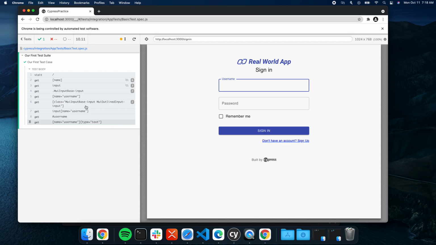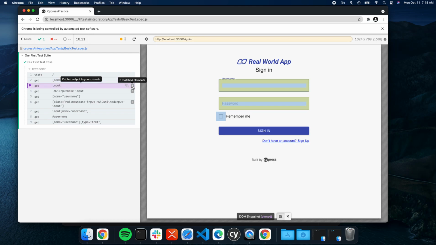You can see over here that when we just gave name, it is available in 6 places. So there are 6 matched elements that use this locator, and input has 3 matched elements. So there's input in 3 places, so you cannot just use input to uniquely identify it.